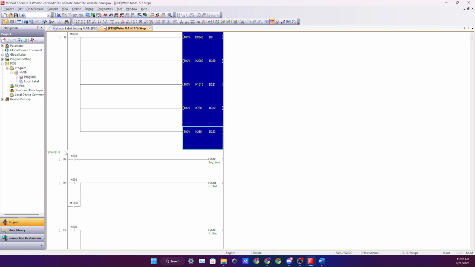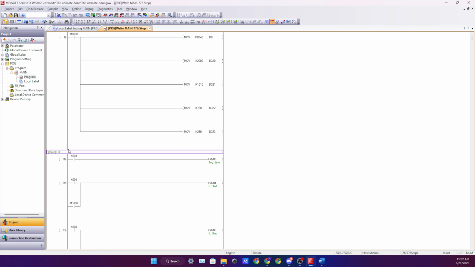And then the next section will be the input list. We do it like this because if we change a sensor from x1 to x2, and in the code we used x1 for many lines, we would have to fix all of them.